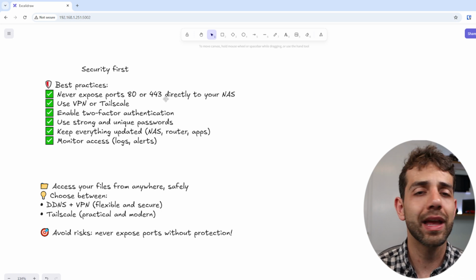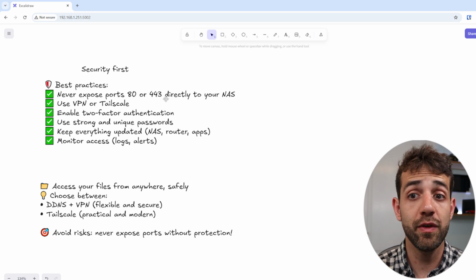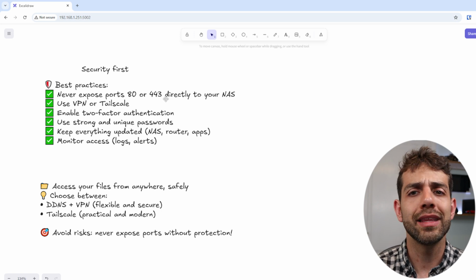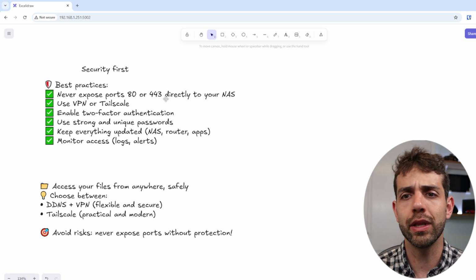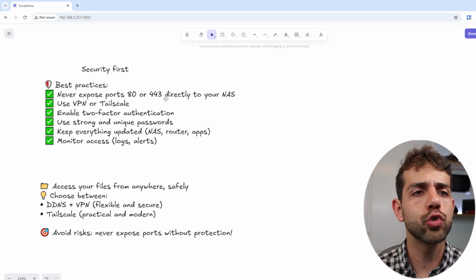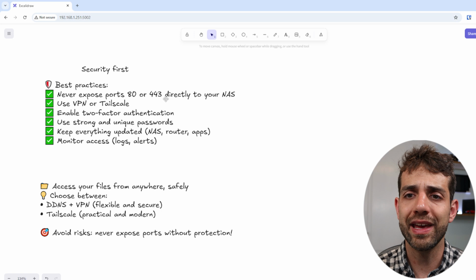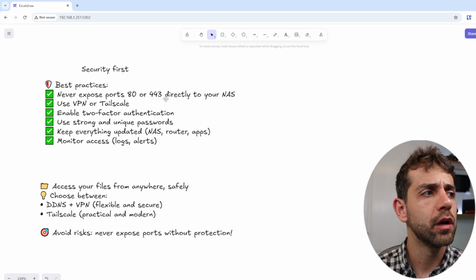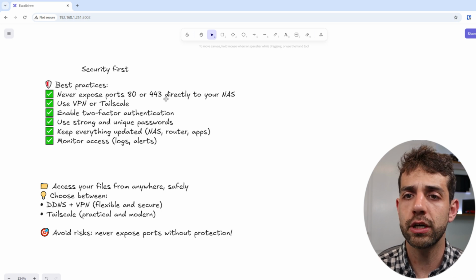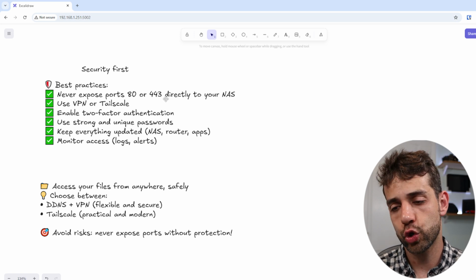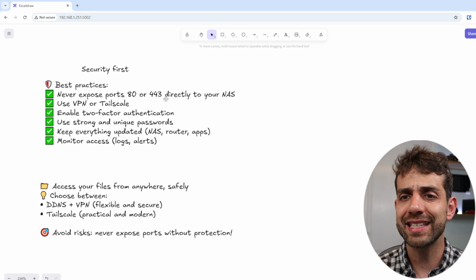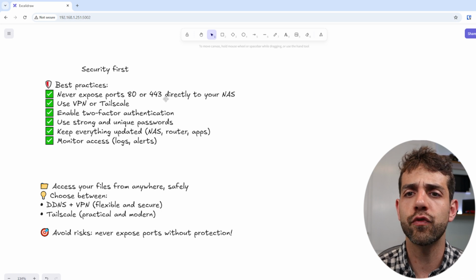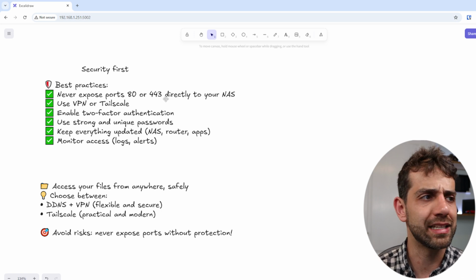For this reason, I really suggest you use a VPN or Tailscale, which will create this protection, an encrypted tunnel between both users. Also, try to activate two-factor authentication, because this makes sure that if someone discovers your password, they also need that unique number that refreshes every 30 seconds, and that makes it really hard for someone to access it.